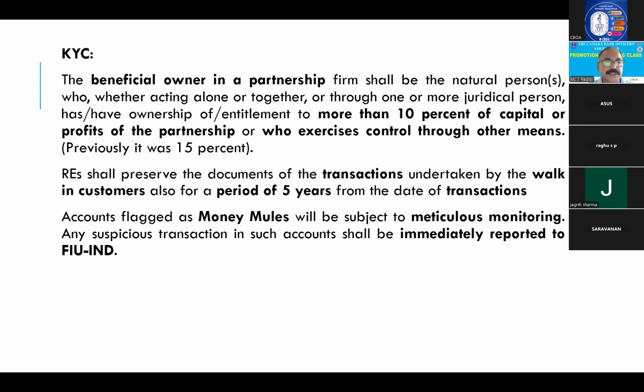Right? Next, money mules. This also our sir discussed this morning. Money mules means a mediator account. What fraudsters do is, instead of directly creating fraud money into their own account, they select some money mules, dummy accounts. They identify some persons, and they open their accounts. First, it will go to other parties' accounts. From their layers, one account to another, another account, like that. It will transfer through 3-4 money mule accounts. Subsequently, lastly, it will come to the fraudster's account. So here it is called layering, to prevent identification from victim to fraudster.